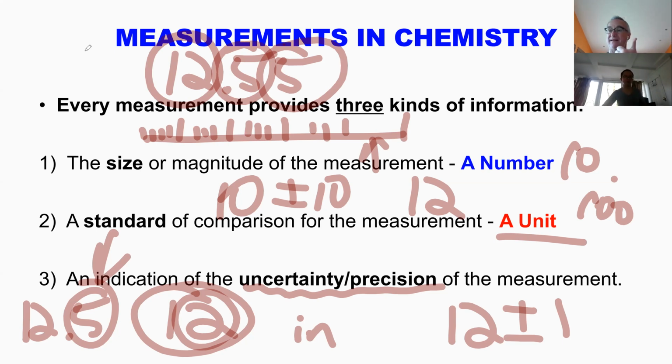So it's all dependent on how many you can actually see with what you're measuring, and then how much you actually have to infer. Like you have to make an educated guess. If the measurement falls in between two given points, you have to estimate where it is in between those points. But it's really important that you do that, because it increases the accuracy and the precision of your measurement. Okay.